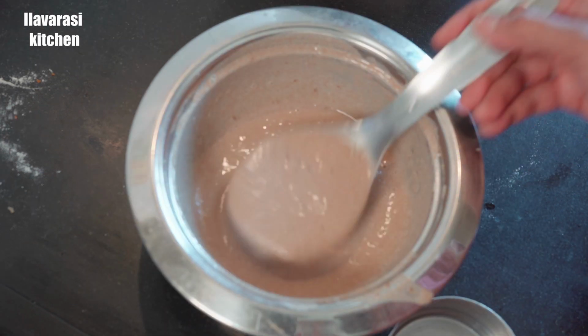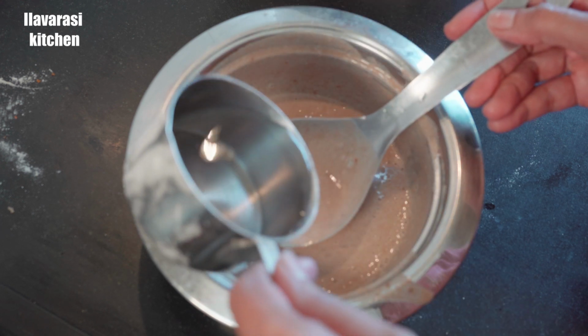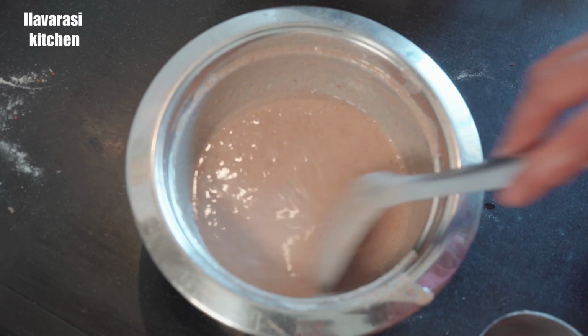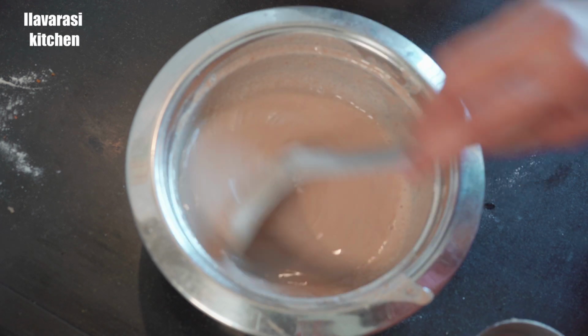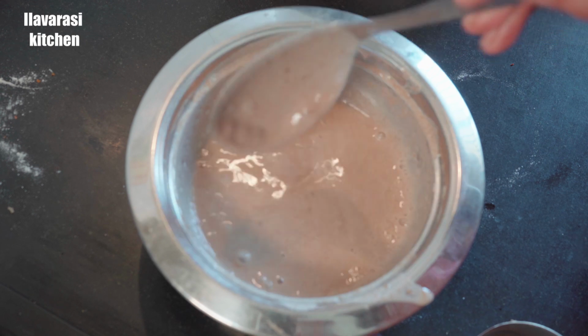And now I am checking the dough consistency. Okay, I need a little amount of water now. Yes, now it's ready to make.